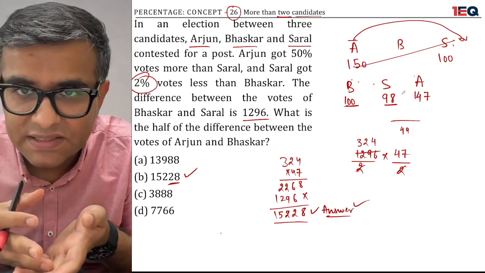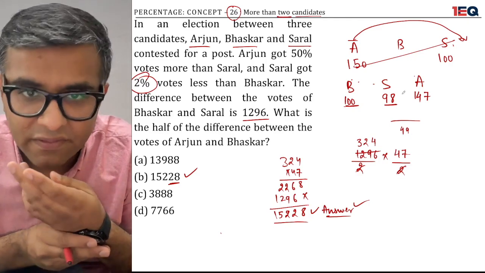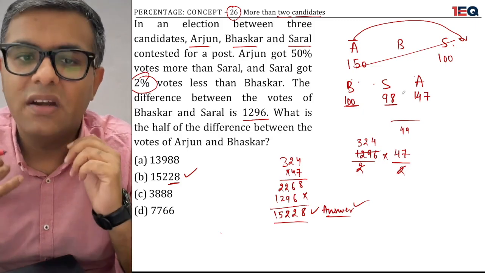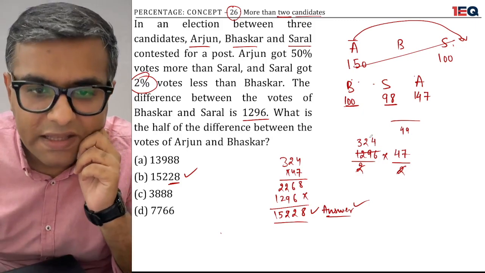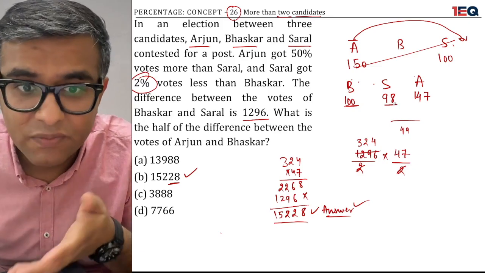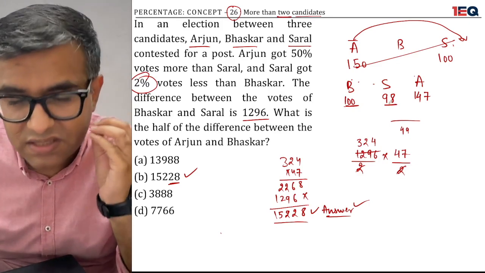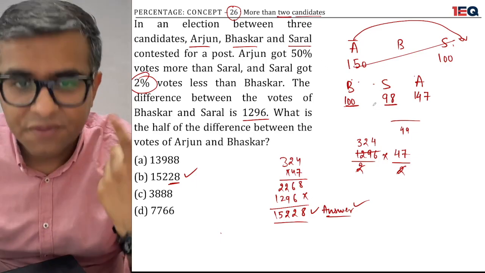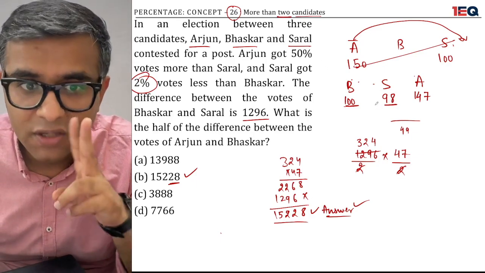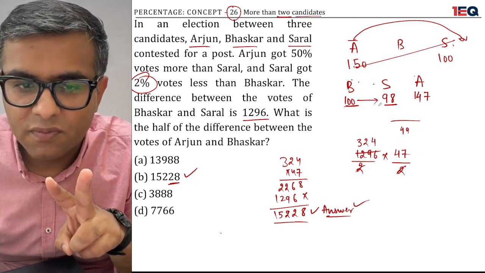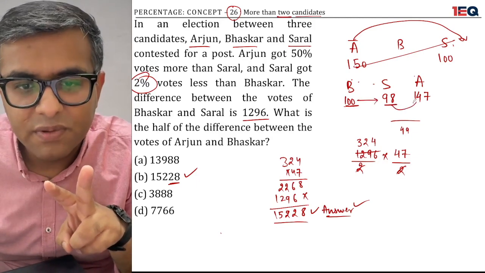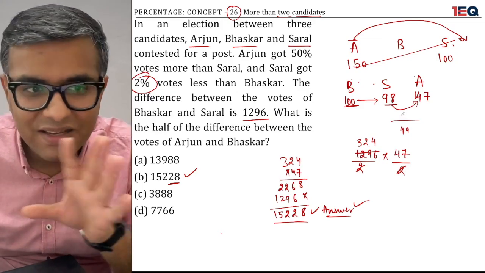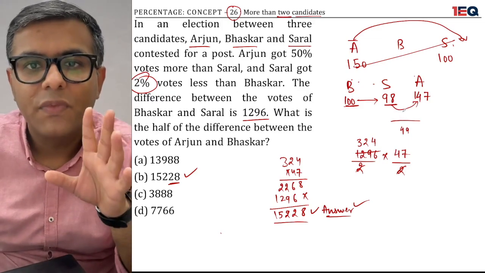Because 50% is easy. Anything which is an even number can easily be split into 50%, like into two equal parts. Even had it been an odd number, let's assume it was 97 over here, we could still have gotten through the 50% very easily, but it was tougher to get through the 2% problem. So the 2% problem was sorted first, and the 50% problem was sorted on the next round. So this is the entire thing which you need to learn about elections.